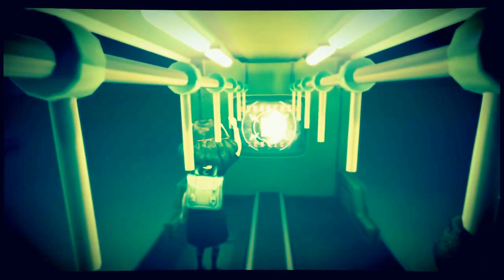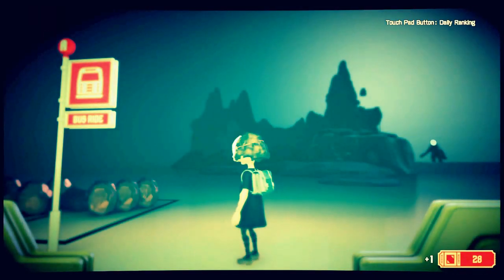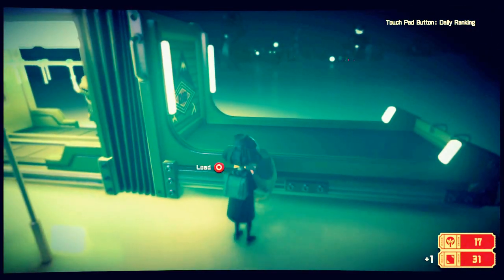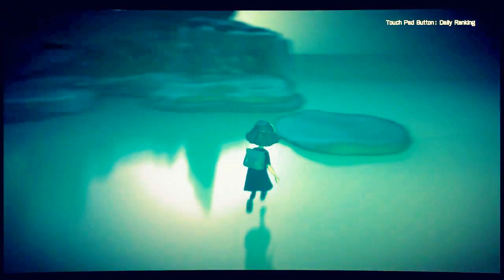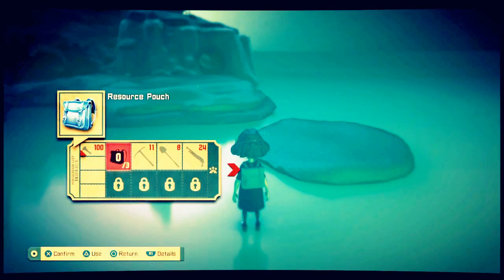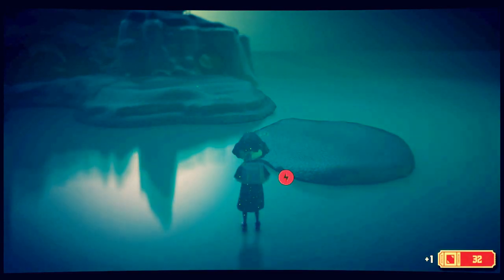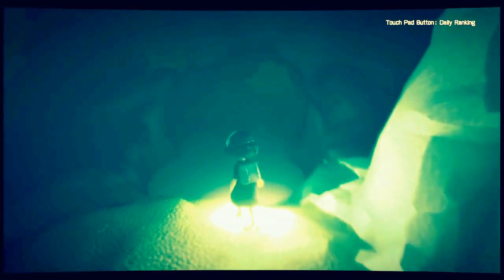So someone's ready to jump off. Thank you. Is this another town? No? It's an actual villa. No, is it not a group that just stands there? Okay, let's get our flashlight. Use. Pick up. Yeah, we'll be needing this.